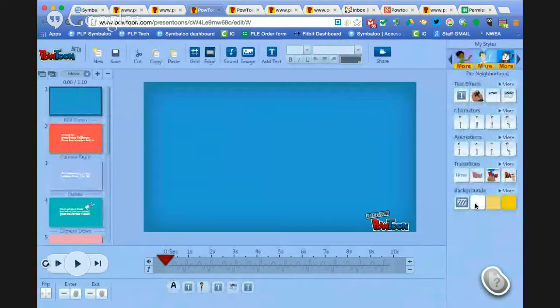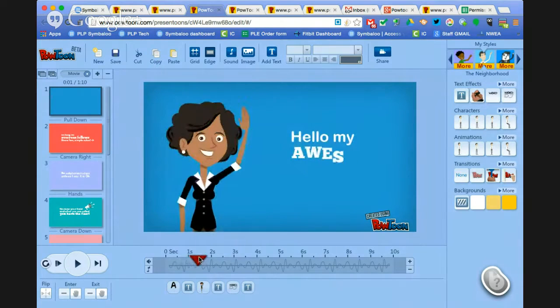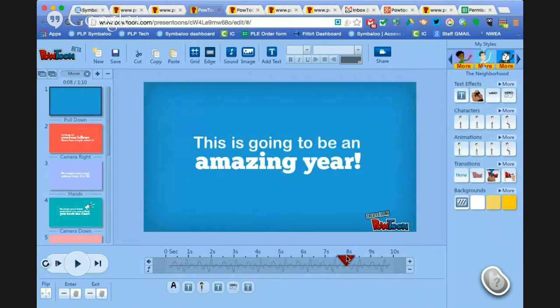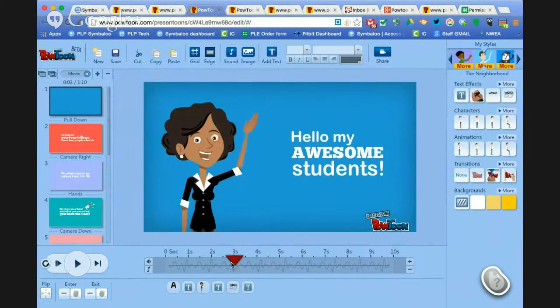So what this does, which is kind of nice, is it creates the slides here for you. To create a whole big Powtoon completely from scratch is pretty tough. So we're going to just stick with a template that we already have. So this down here is sort of your blank canvas. This is how your movie is progressing. So do you see as I move it along, it adds the character and the text.